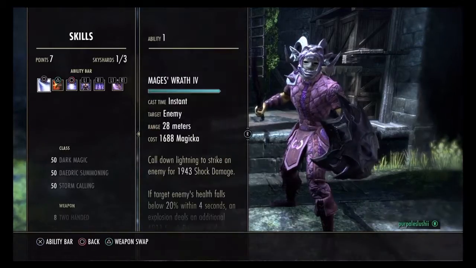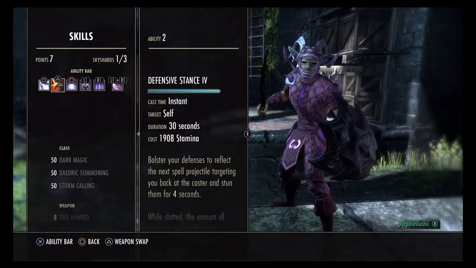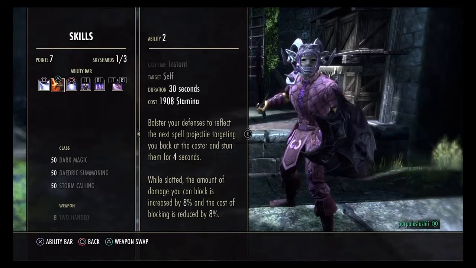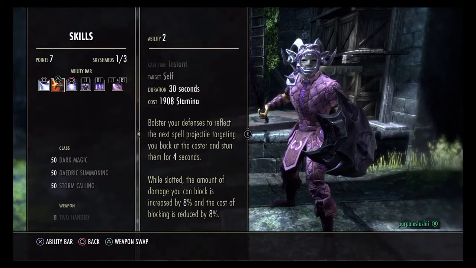Getting into the skills that I'm using: Mage's Wrath. This is going to be my main execute. Defensive stance is a really nice move. While slotted, the amount of damage you can block is increased by 8%, and the cost of blocking is reduced by 8%, which is really nice because I'm going to be blocking a lot with this build.